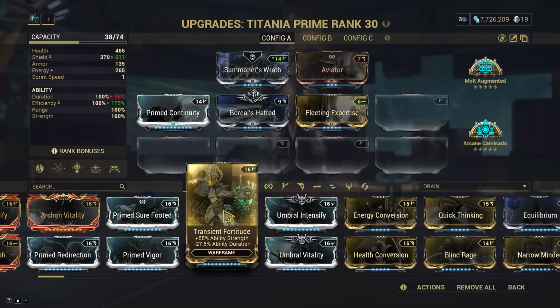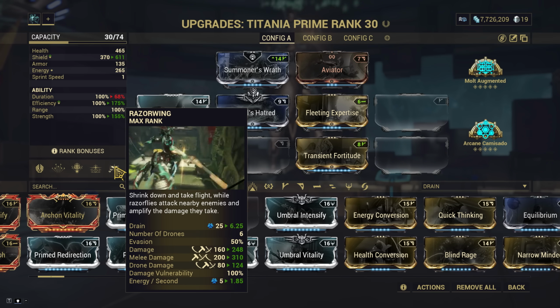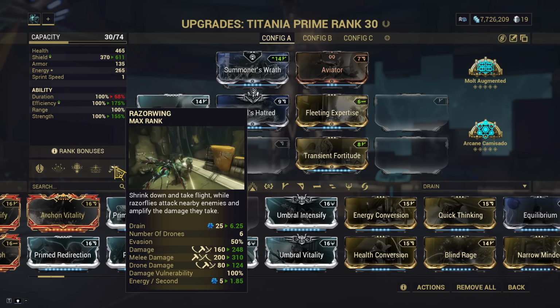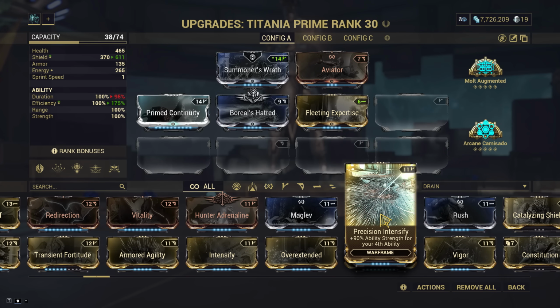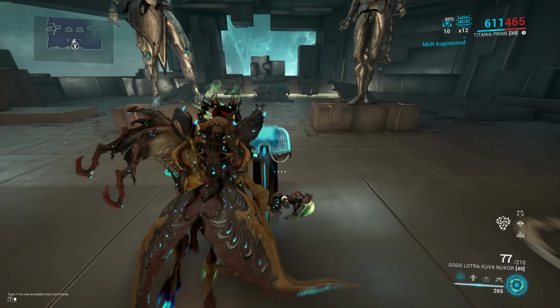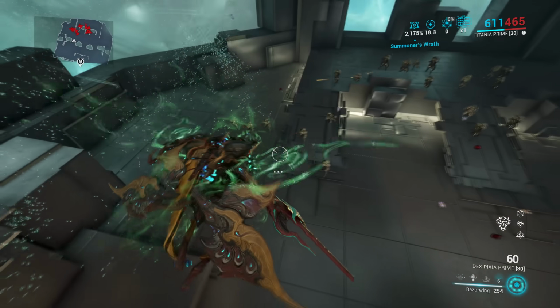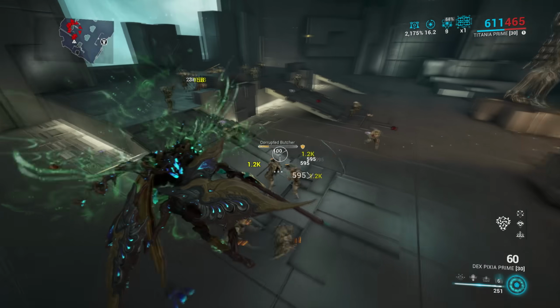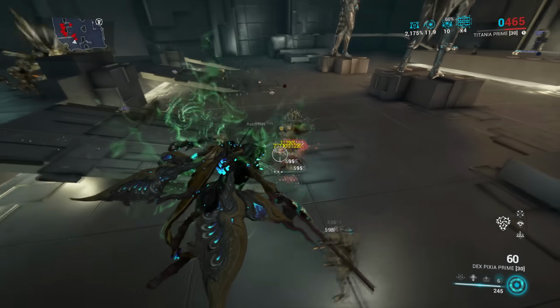I really don't think we need to sacrifice any stats to get strength, because we're gonna get so much from the arcanes. I don't think running Transient Fortitude or something is going to be efficient at all. I always forget about Precision Intensify, but 90% ability strength for our Razorwing is humongous. So what's the damage like now? Let's trigger Camisado and show me. 1.2k. That's actually not bad.